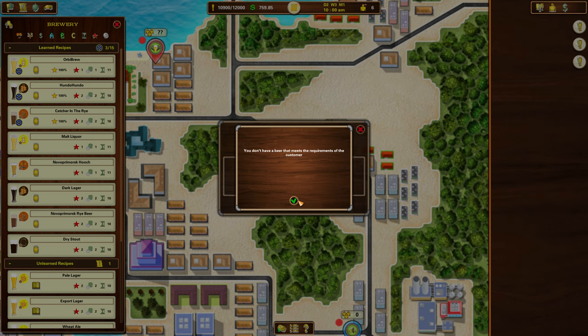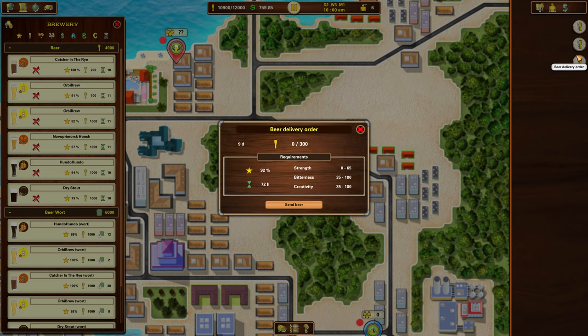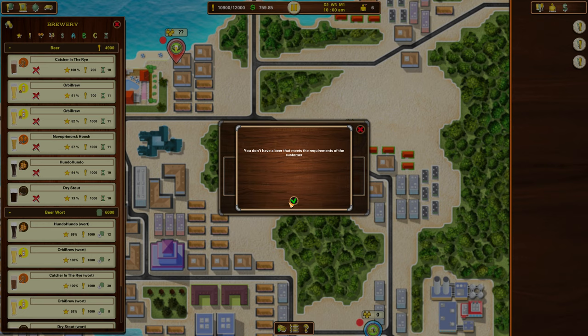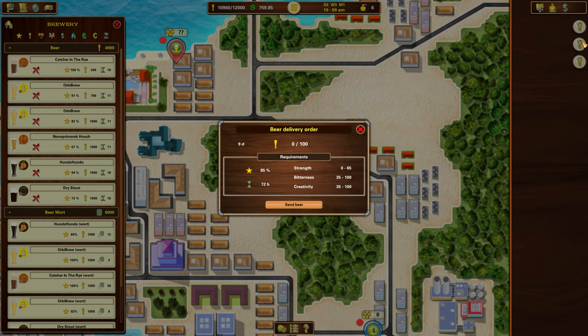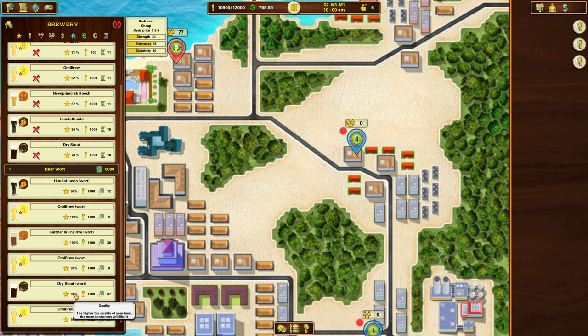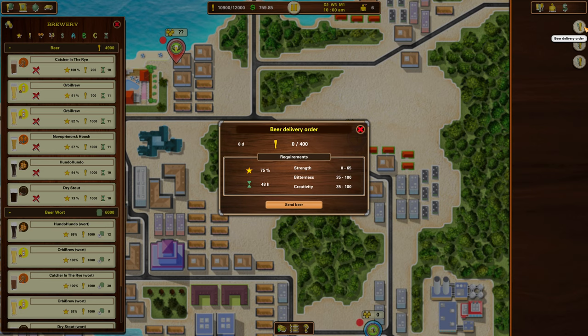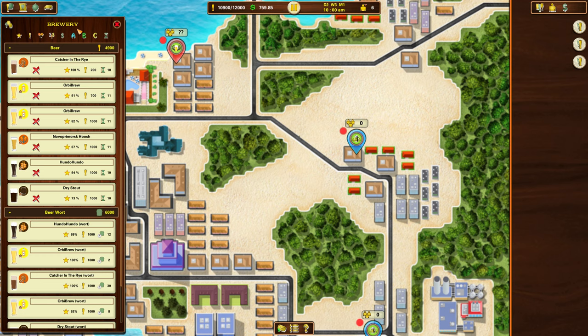Maybe the dry stout just hasn't... Oh no, it's here. Strength is 32. Yeah, that's fine. Bitterness is 35 to 65. Yes. Ah, the quality is too low. That's the problem. The quality of the dry stout is just far too low. Well, we've got dry stout coming in a little bit, which is of much higher quality, which means that we can just sell the lower quality dry stout, and then we can sort of export all of this stuff, which is fine. That's not a problem at all. I'm quite happy just to do that.